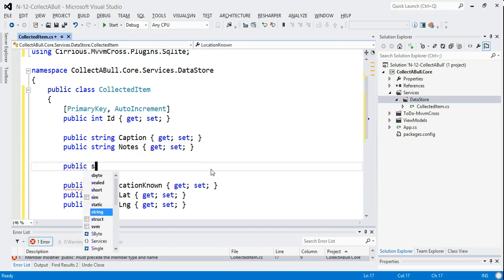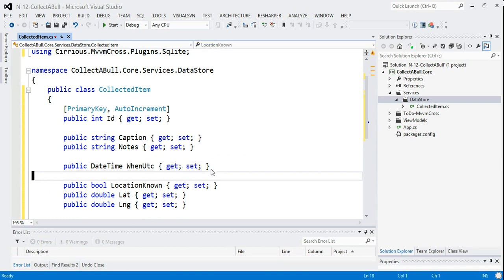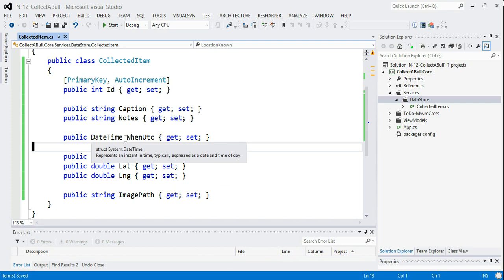And perhaps you'd also want a date time saying when. Because I quite like having my dates in UTC, so that they're fixed dates and everyone knows where they are, I'm just going to put them in UTC in the database as well. You may get some problems when you try and pull it out of the database, that actually SQLite net puts it back to local or time zone unknown, but we'll know that when we stored it, it was UTC.